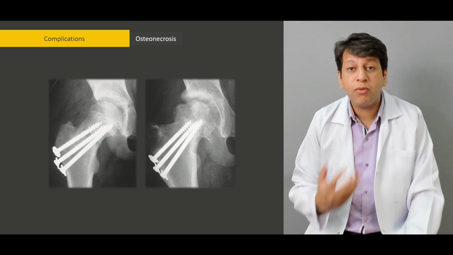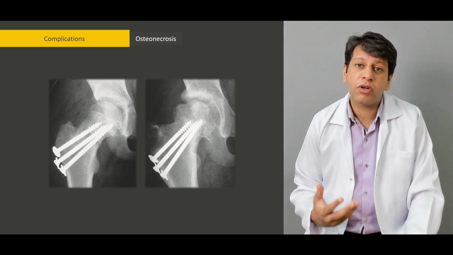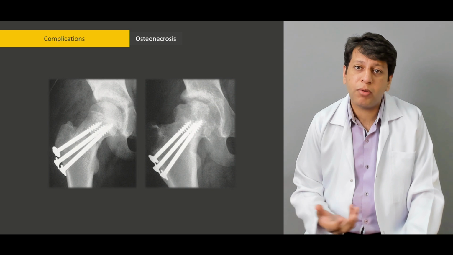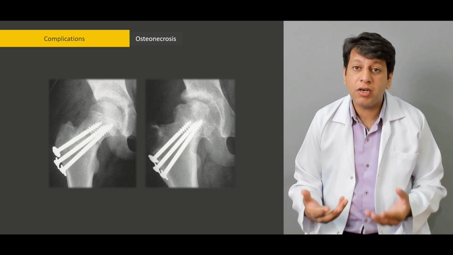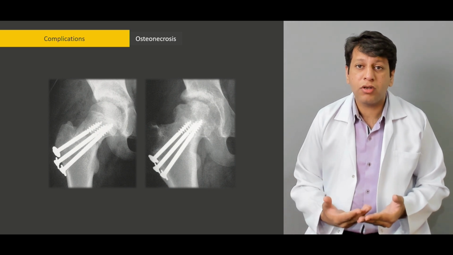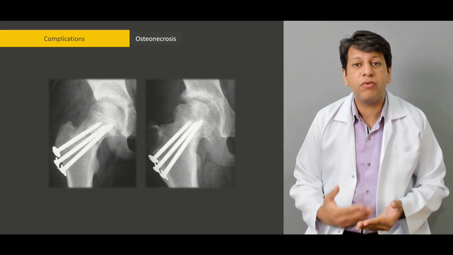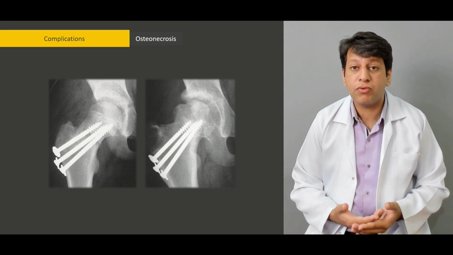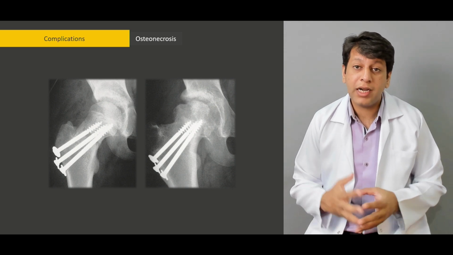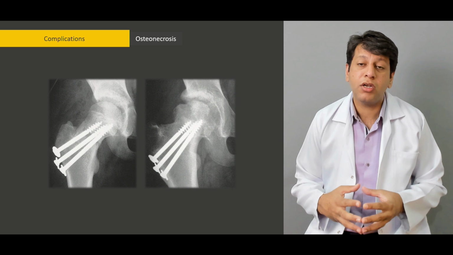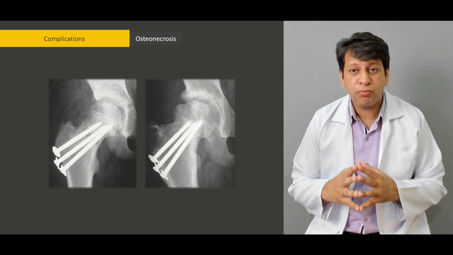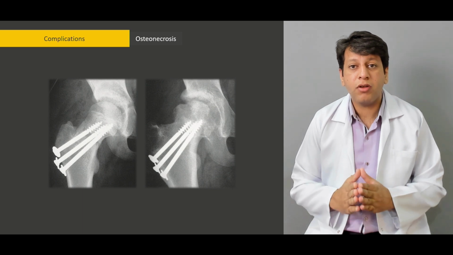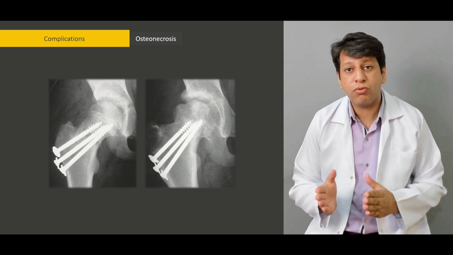What is important is you cannot go, let's say, at the age of 20 for total hip replacement, because eventually the patient is going to live a very young active adult life, and eventually it's going to wear off quite quickly. So you cannot go for a second or third surgery at the age of 30 or 40. That is why in the young population we need to be very meticulous for reduction. We need to properly reduce it.